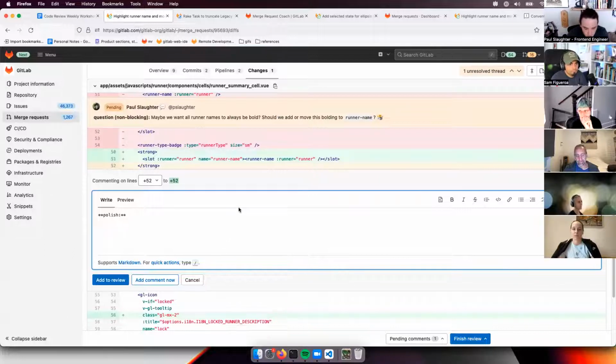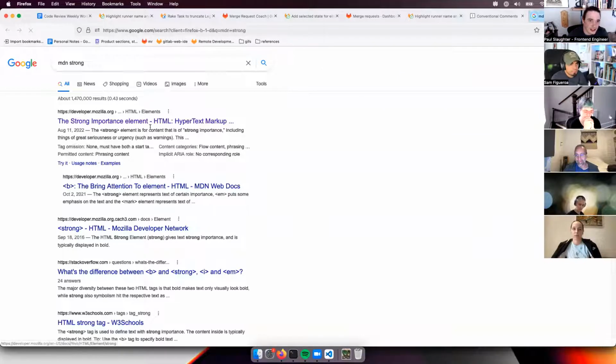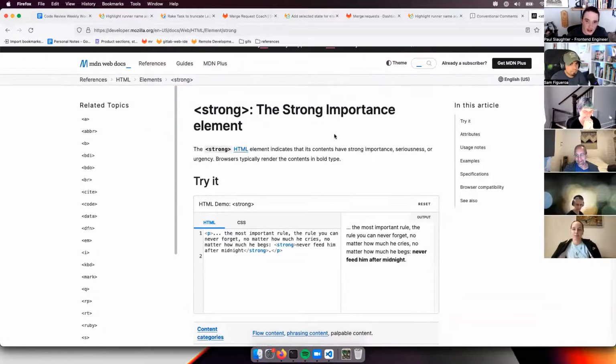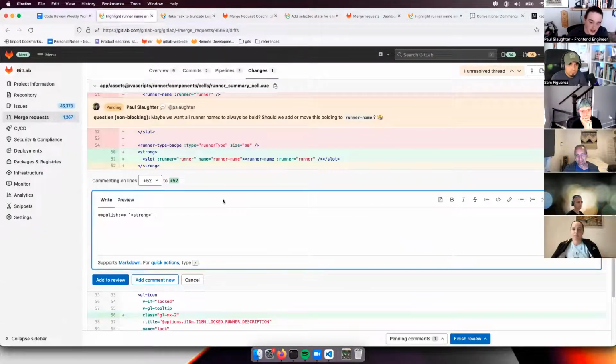And I'm saying that strong, let me double check my assumptions. Strong, the strong importance element. The contents of strong importance, seriousness, or urgency. So I'm actually going to say strong semantically isn't appropriate here, per the MDN docs.